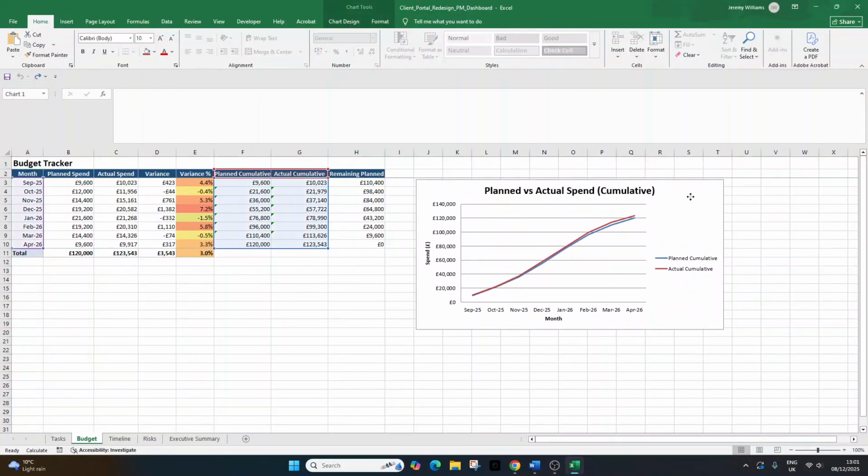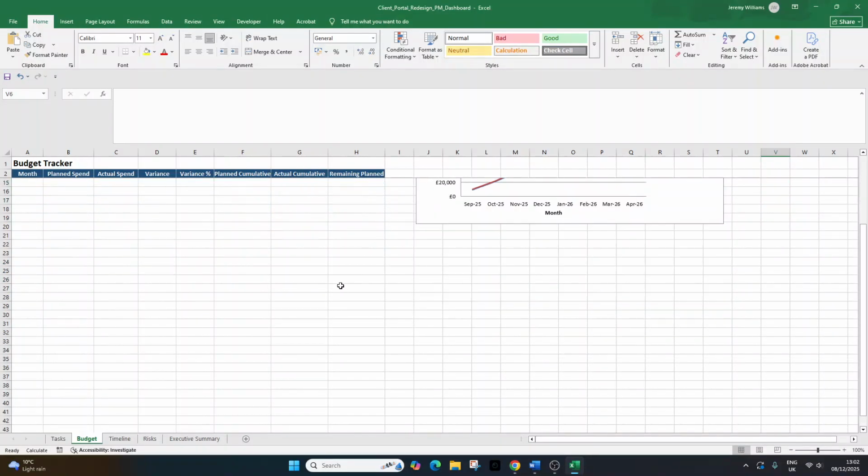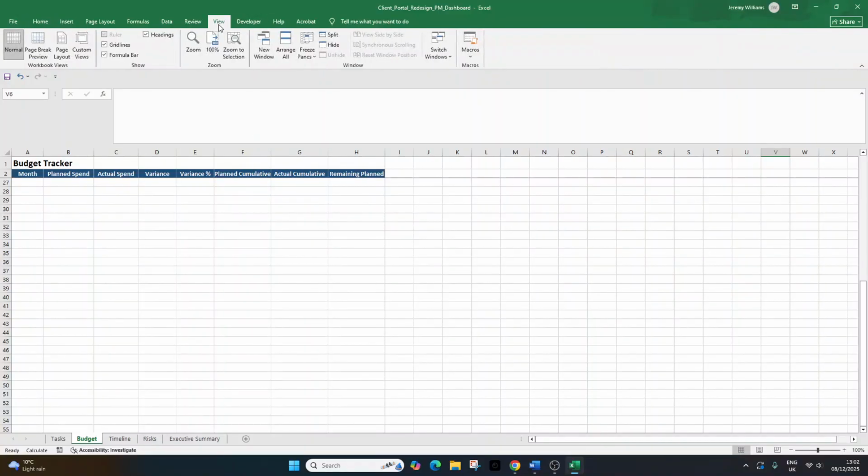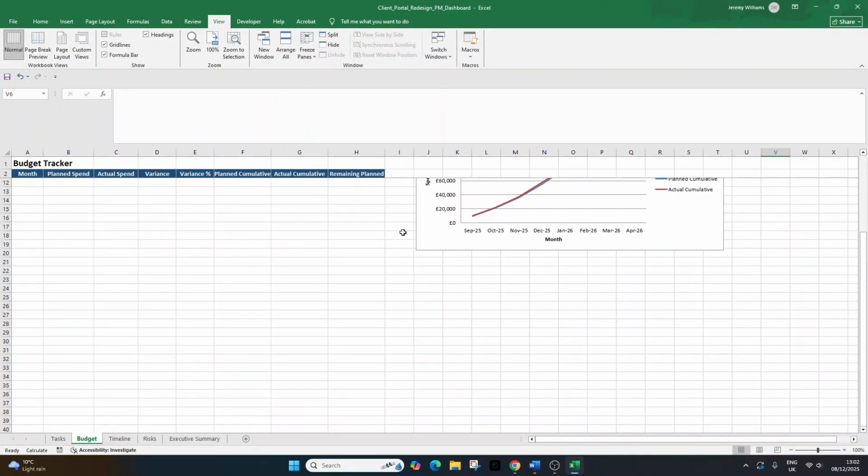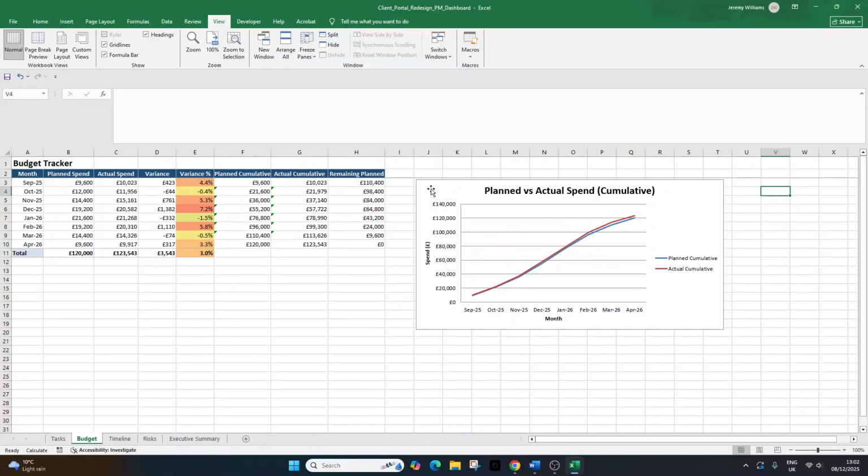But look at this graph, it's absolutely brilliant. It shows you obviously the tracking, but it gives you an idea as to what you might want to build as well, even if you hadn't. And what I love about it is it even put in things like, if you click on view, you've got a freeze pane up here. So as you scroll down, all this stays on screen. So there's just little extras like that, which make it a really useful document.